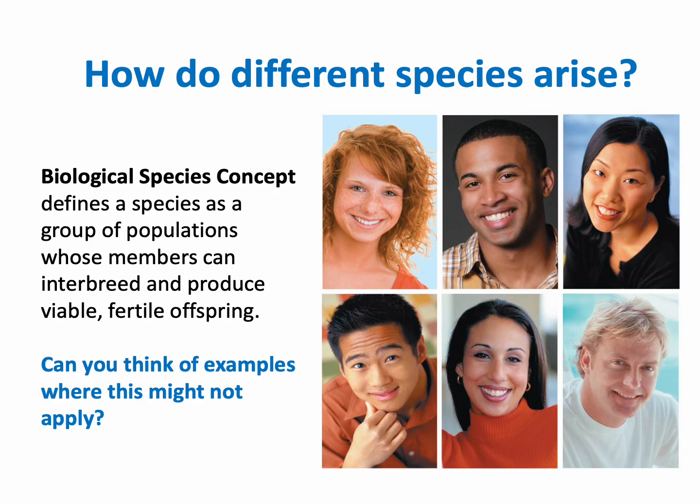Now, there are situations where this can't necessarily apply. Can you think of any? Well, probably the most obvious one is that this whole thing is predicated on the fact that there is sexual reproduction happening. But there are species out there that are engaged in asexual reproduction. So something like this wouldn't be able to apply to them. So we'd need some other type of species concept as a result.